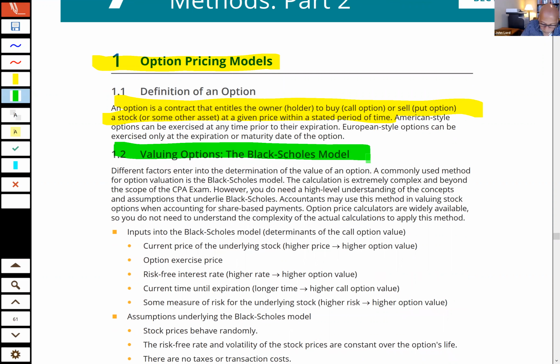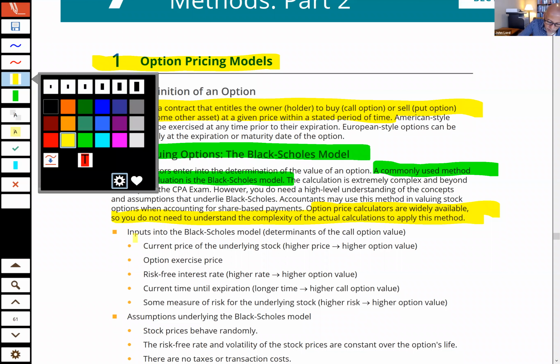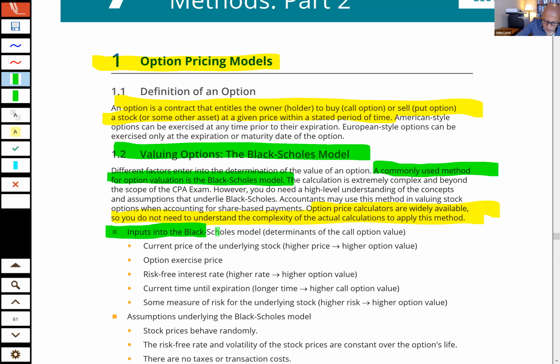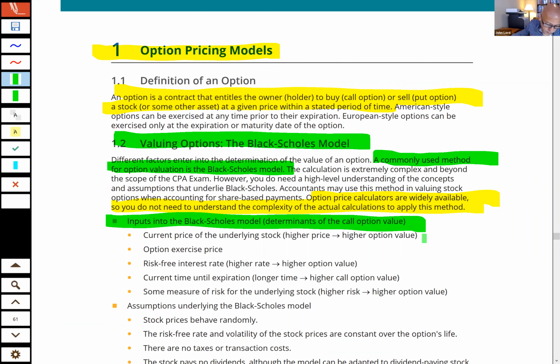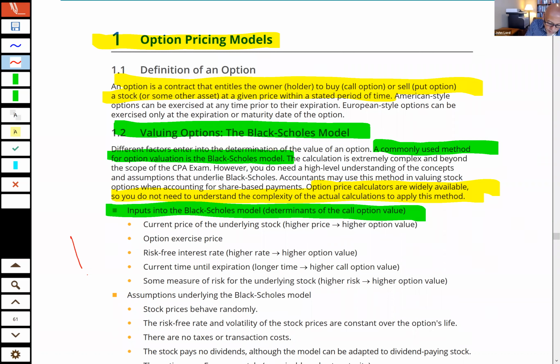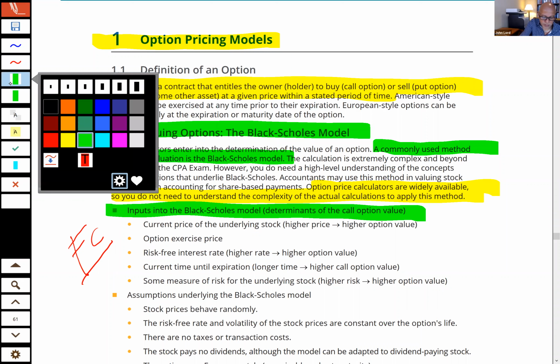So we can see there is this Black-Scholes model, which is a commonly accepted model for valuing options. Option price calculators are widely available, and you don't have to use Black-Scholes, but it is a commonly accepted one, mainly because it was called out by FASB as a particular model that could be used. Now, when the FASB first came out with the consideration of expensing options, everybody said the Black-Scholes model has all kinds of problems. It was particularly people that didn't want to have to record the expense of options.